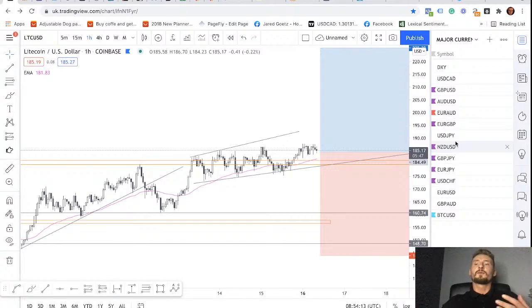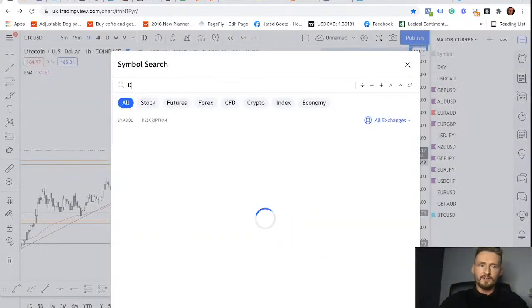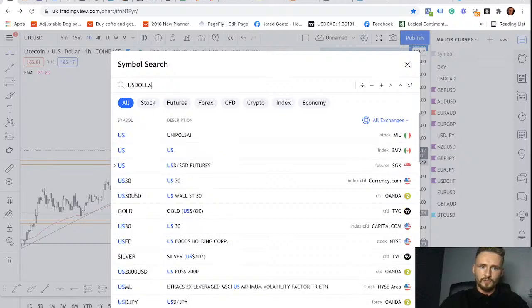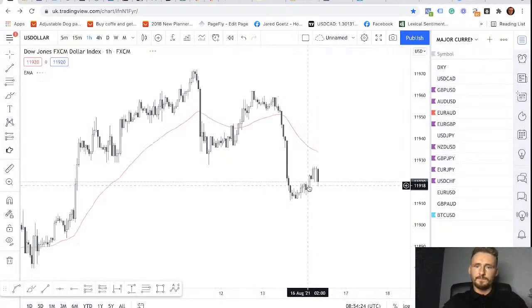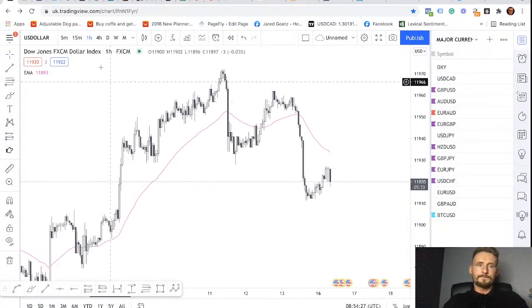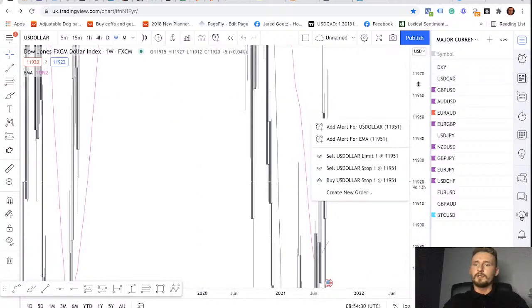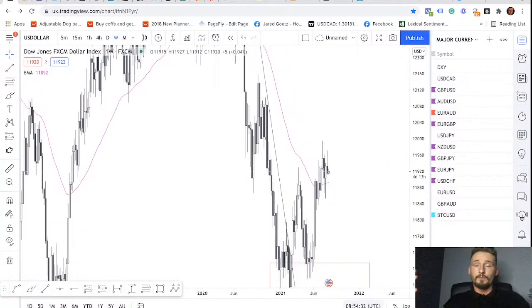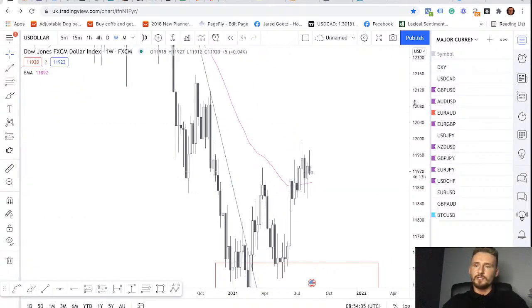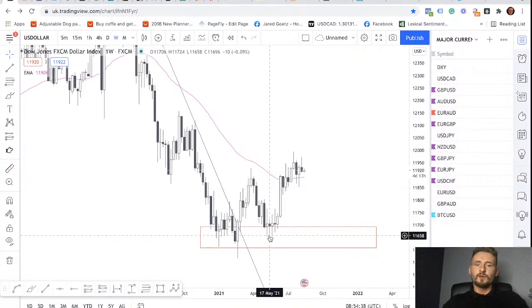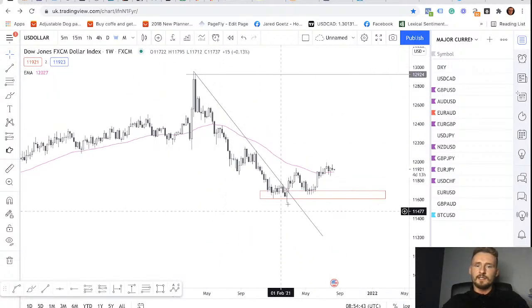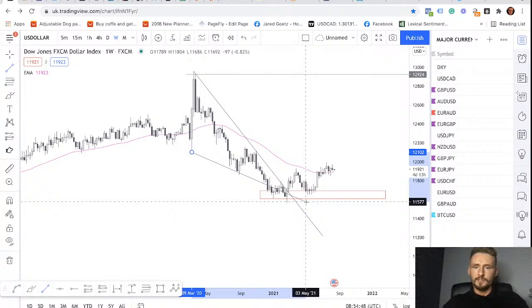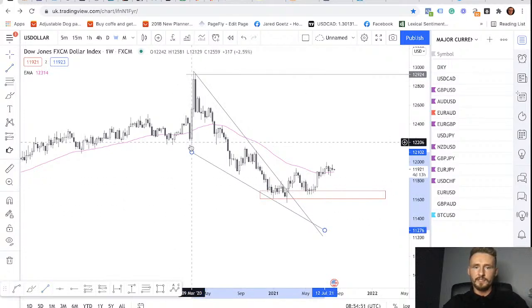So top to bottom we're going to work our way down, and we're going to start with the dollar index, the dollar index. So again, we like to start on the weekly because we get to see what happened last week and what might be looking to occur this week. So as you can see here, the dollar is progressing up the way. Now, in the grand scheme of things, we are, of course, bearish, okay? We are bearish on this.